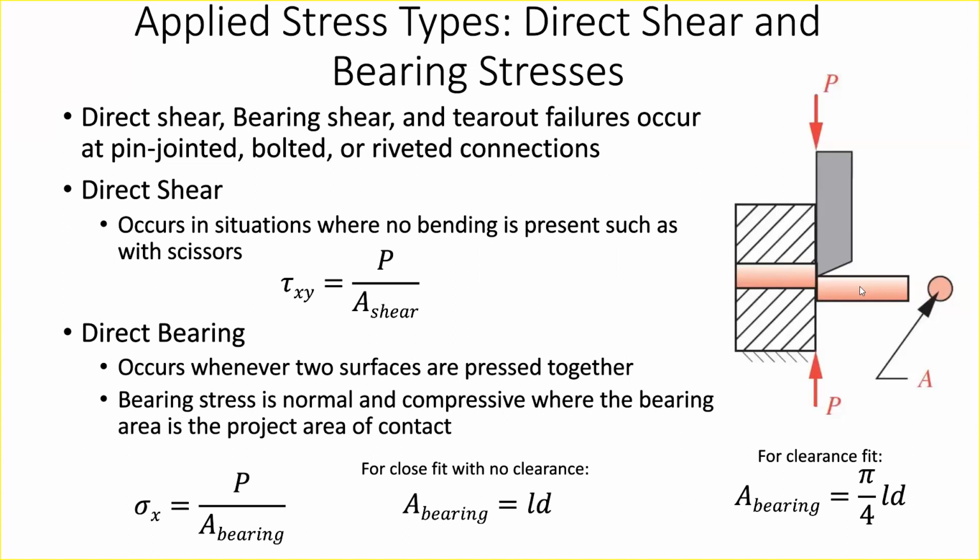So you generally want to isolate your parts to the loading case that is most optimal, right? If I have a bolted connection, I don't want to be holding it like this and applying a moment to it as well. So if I support it on both sides and then I apply the load in the middle, it's generally going to be a lot stronger because you're only dealing with one type of loading mode. And that loading mode, the shear in plane, is much stronger than if you were to solely support it via a bending mode.